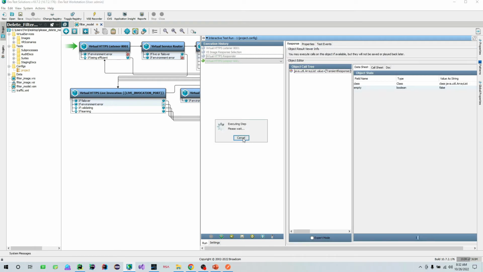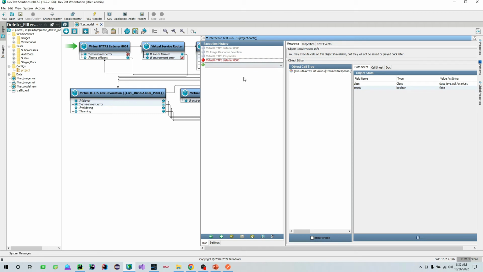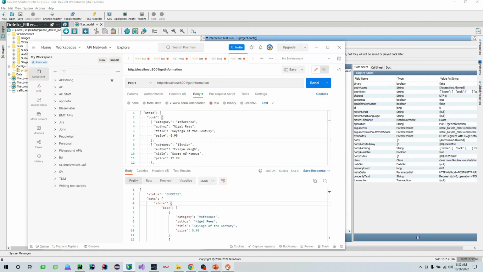Okay, and then let's go ahead and stop it from here because it gave me my results. Now, I'll go ahead and say, okay, oops, I stopped it. That's why you got the error, but notice the first listener, it kind of goes back into a loop the second time because it's still listening. You can run these at once, and we're going to do that in a few minutes, and you'll see how. The one thing I want to do, let's get rid of this. So you notice I got the success and everything's good.